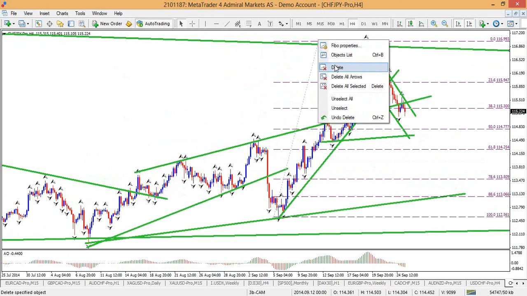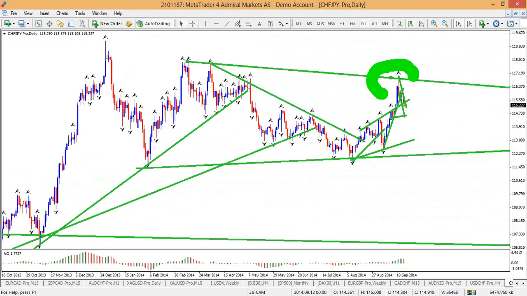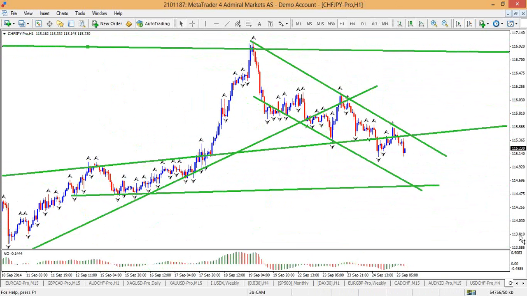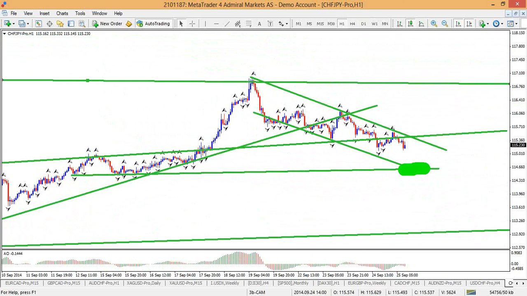So we also know that from a daily point of view, we hit the top of a wedge as well. So this is a wedge. So this could still be all part of the bounce off the top of the wedge back to the bottom of the wedge. So in that regard, this would be a first take profit. This could be the second one. And that could happen.